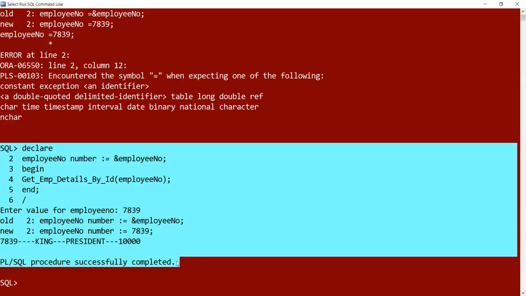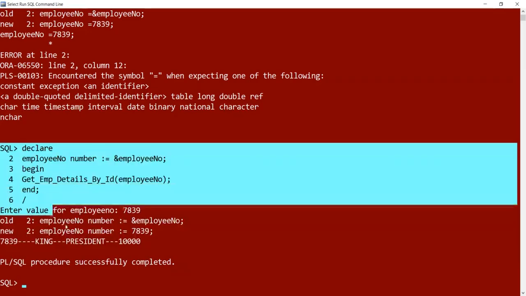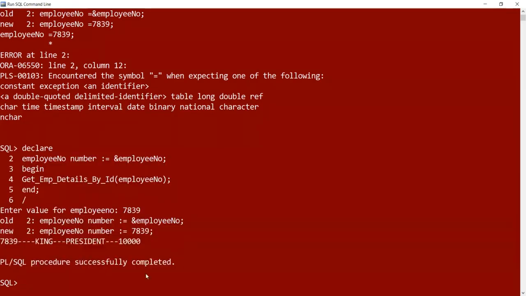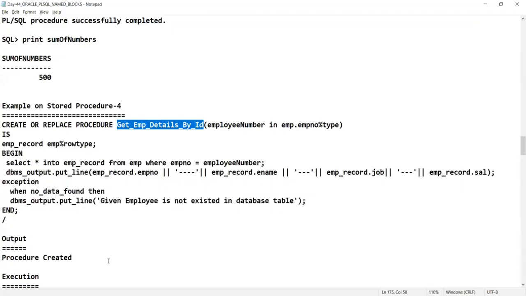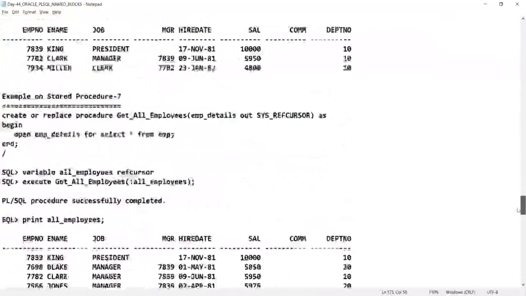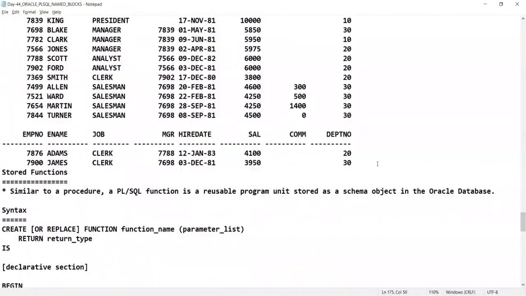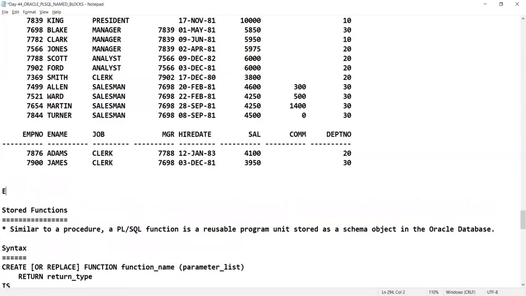Am I able to execute the stored procedure through a PLSQL block or not? So this is nothing but executing the stored procedure through a PLSQL block.